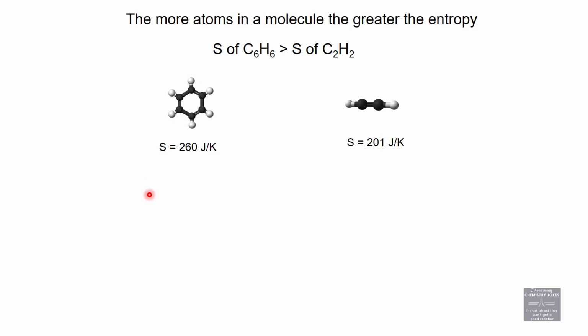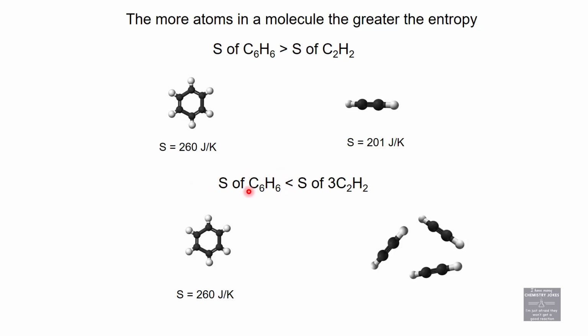Okay, conversely, if I have one C6H6 molecule versus 3 C2H2 molecules, this is the same entropy, but all of a sudden I need to take this number and multiply by 3 to know the entropy of this system as a whole. So more molecules, even though it's the same number of atoms, 6 carbons and 6 hydrogens in both cases down here, more molecules are going to have more spread out energy. More atoms within a molecule has more spread out energy, but then more molecules has even more spread out energy than that.